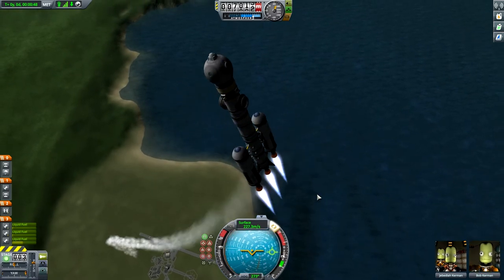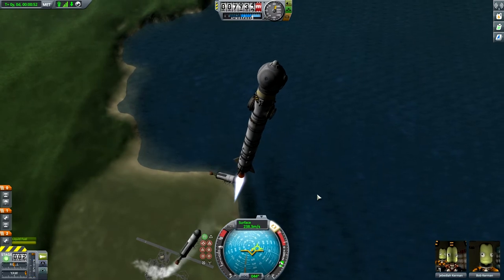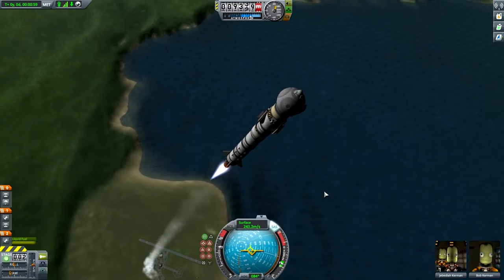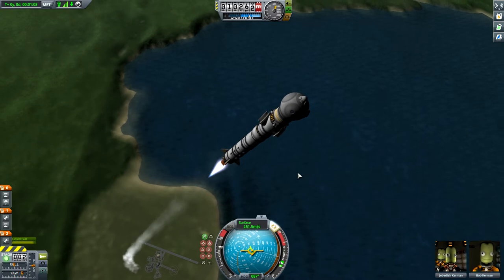All right, let's pivot around, swivels. Just like that, we're good. Stage. Man, this thing is a beast. Tragedy averted. Jebediah gets some points for skill. As this fuel burns off, I think we'll be a little bit more stable.